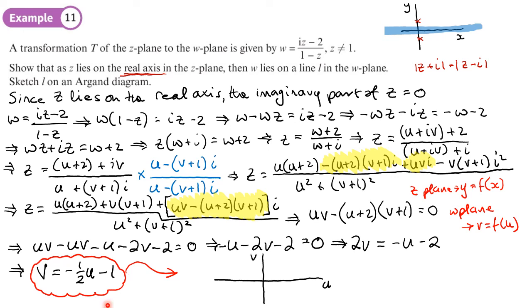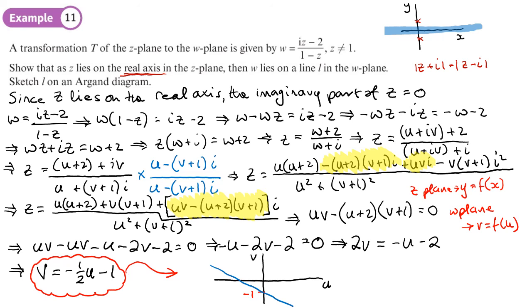So it's a straight line that's going to be crossing the v-axis at -1. So I'll just put -1 here. And it's got a negative gradient. So it's going to be a line that sort of goes down this way like that. And that's meant to be a straight line. So I'll try that again. So a line that's going like this. That's a little bit better.